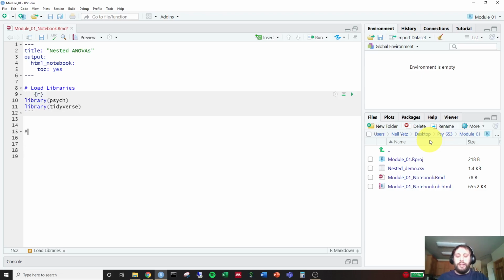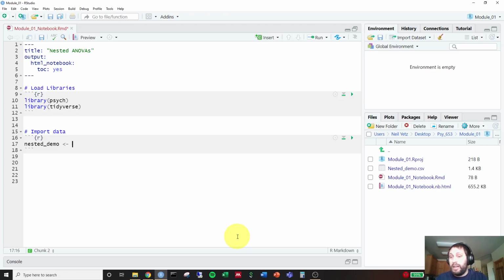Next, let's go ahead and import data. So go Insert R. We're going to be importing the nested_demo.csv. Remember, it needs to be named exactly as that is here. The first thing we do is name our object. I'm going to name our object nested_demo.